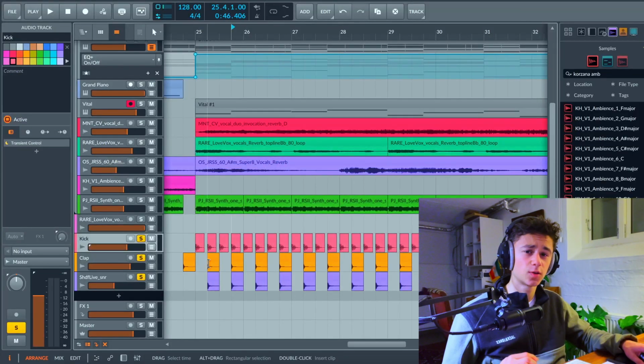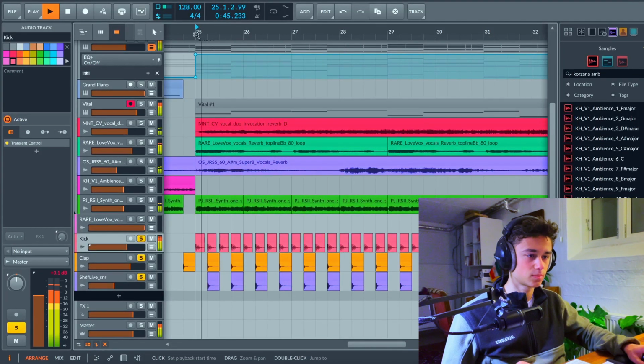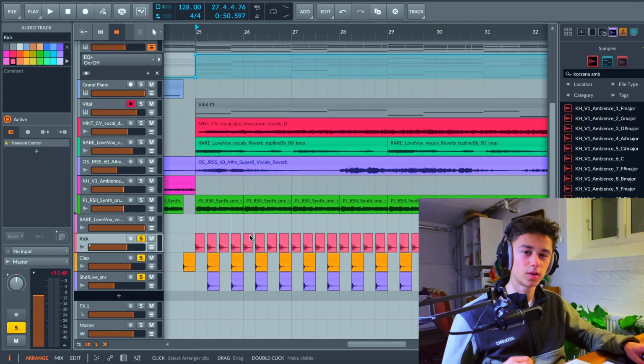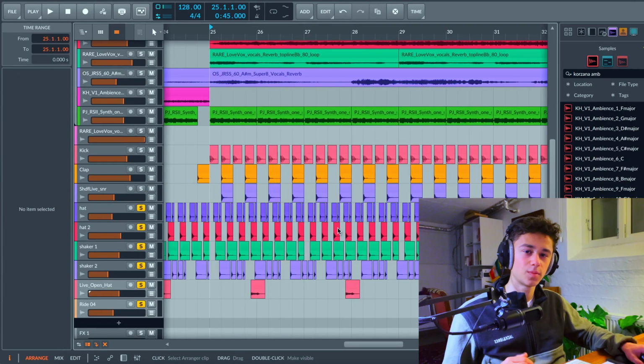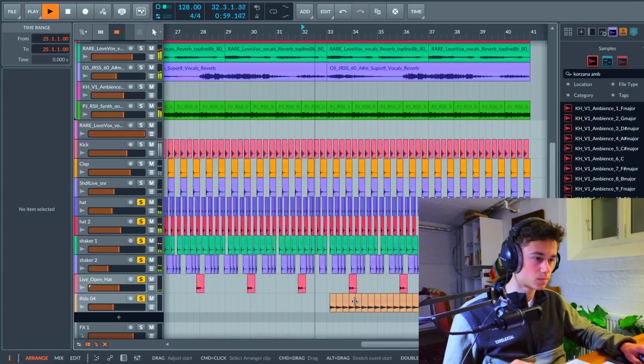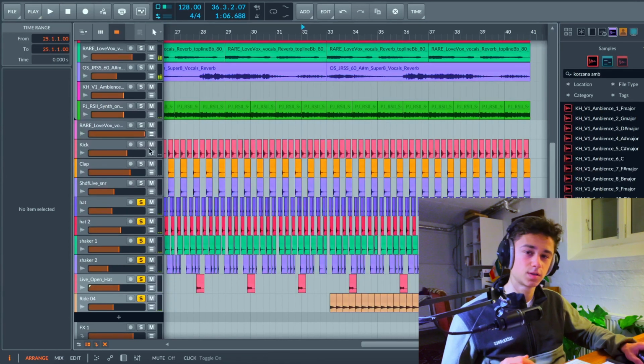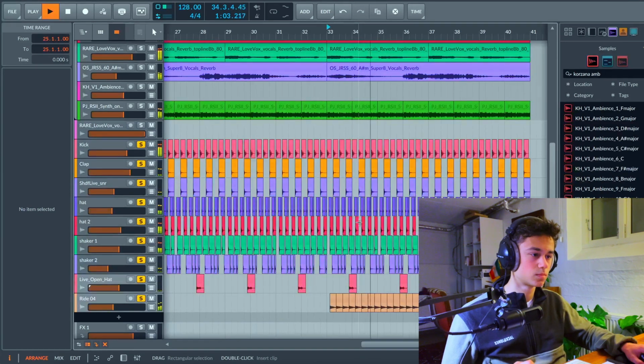Now for the most important part, the groove. The right sound selection is key for this style. I've added a thumpy kick and a washed out snare, and it sounds like this. Creating a natural swing and rhythm is kind of essential for this style. I'm using both live and digital hats, rides, and shakers as well. And together the drums sound like this. And that's the drop done.